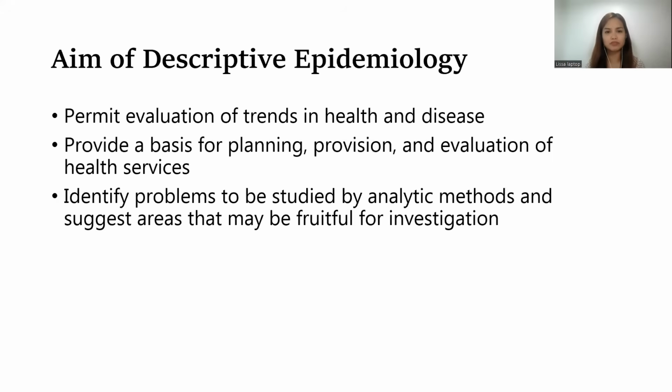The aim of descriptive epidemiology is to permit evaluation of trends in health and disease, provide a basis for planning, provision, and evaluation of health services, identify problems to be studied by analytic methods, and suggest areas that may be fruitful for investigation. So you start first with describing the patterns of disease, then later you move to analytic methods to determine the causes of disease.